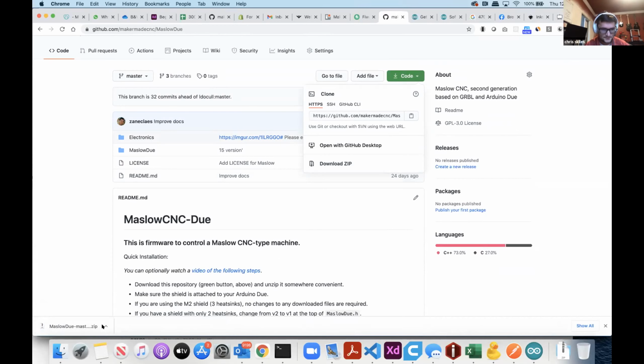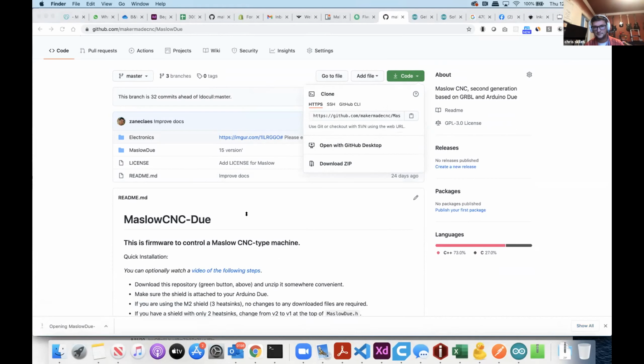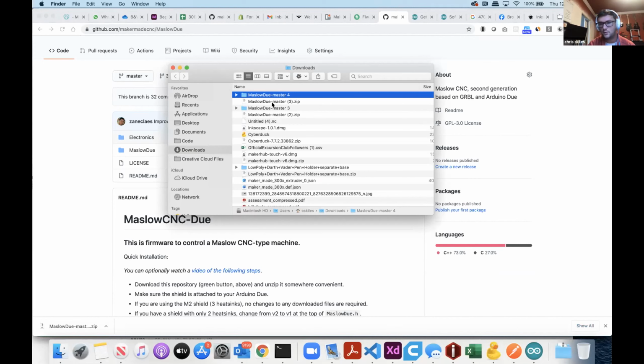To all my Mac friends, you can just say open and you're done. Anyone running a Windows machine, you need to make sure that you actually run the extraction. One of the biggest issues we see with people updating firmware on a Windows machine is that they double click, because Windows is weird: if you double click on a zip file, it'll show you what's inside, but you didn't actually unzip it. When you open it, you'll see a little thing at the top that says Extract All. You want to make sure you do that, or you will have errors.